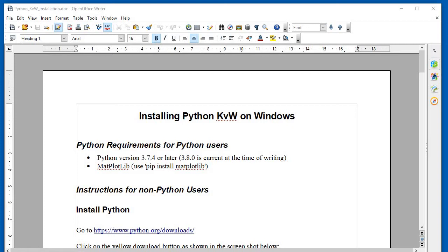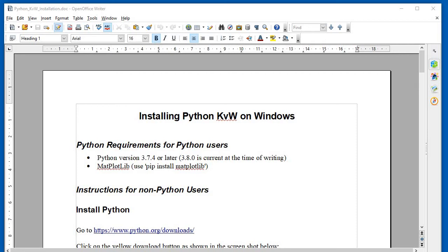But this really is also the first in a series of videos I'm going to make about the KvW program, how to use it. This one is how to install it. Okay, so the first thing you will get from me, what will happen is I will send you guys emails with a zip file of the code, and also this document, installation document, which is enough actually to get going and install on your own, but I thought I'd go through this, showing you some of the little details, little things to look out for as you do your installations, and why it is we do some of these things might be of some interest.